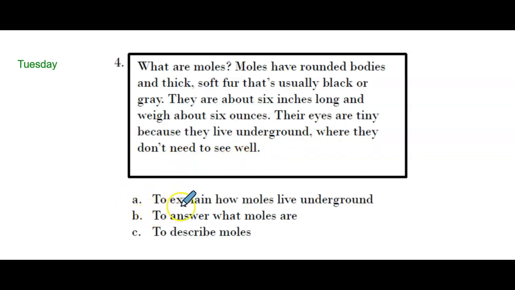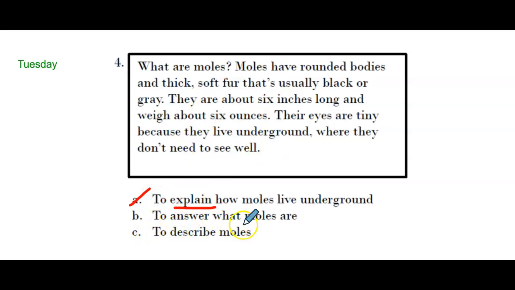So let's look at answer choice A again, to explain how moles live underground. Now remember, boys and girls, to explain means to give steps, like first, next, then, and last, or maybe 1, 2, 3, 4. Did you see any transition words here, or any numbers or lists? No. So it's not to explain how to do something.